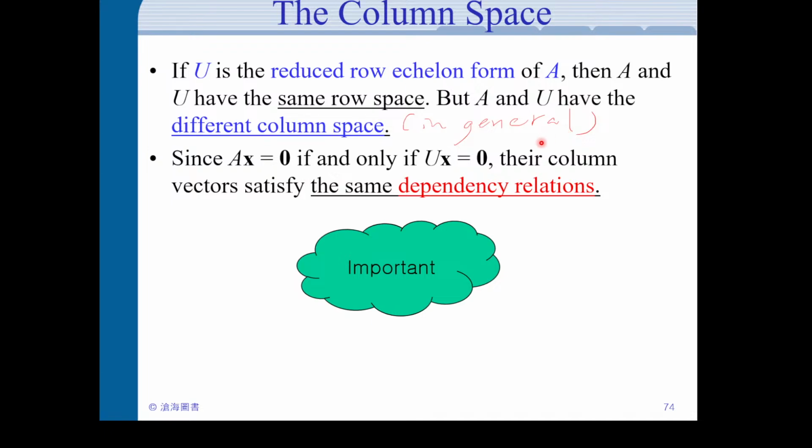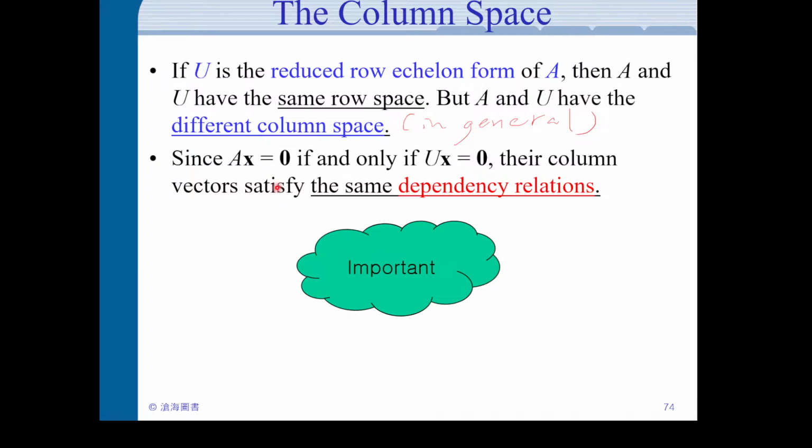It's unfortunate that you cannot just look at U and get your column space directly, but you can still get the column space of A very quickly by looking at U, although the column space of U is not equal to the column space of A. We will see this in the next theorem. But first we need to make an observation about why U is good for knowing the column space of A: it is because of this null space statement we had before.